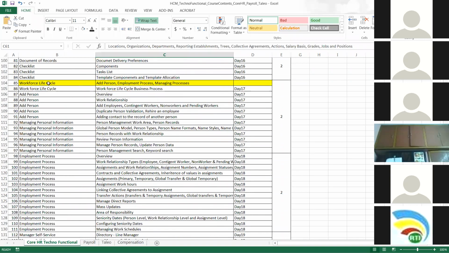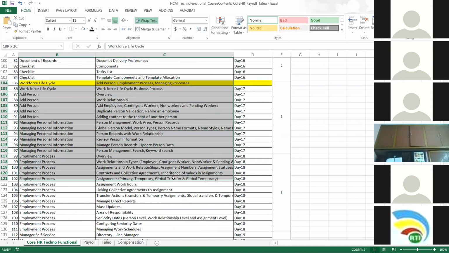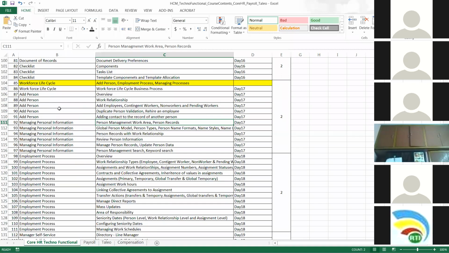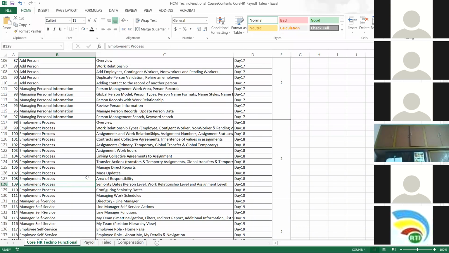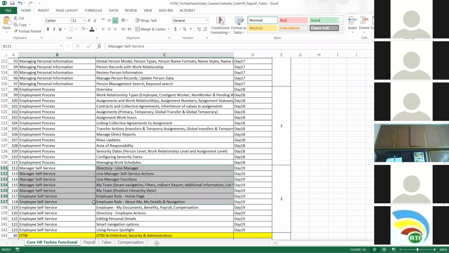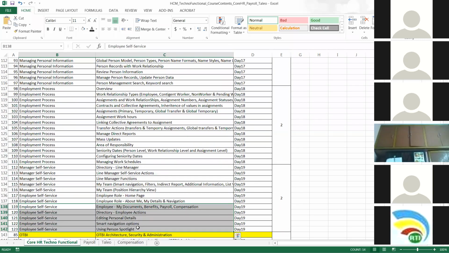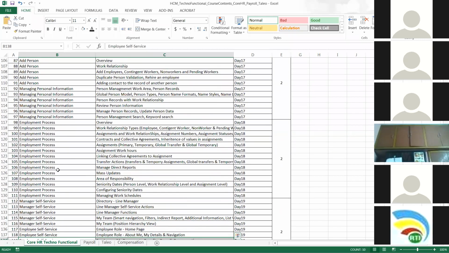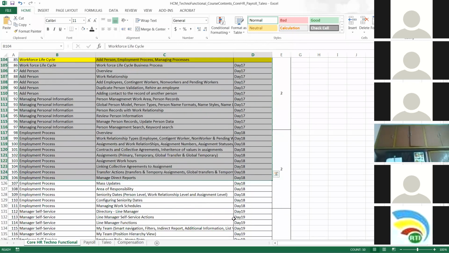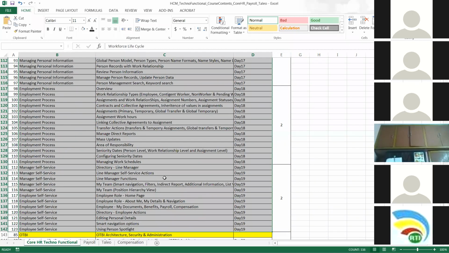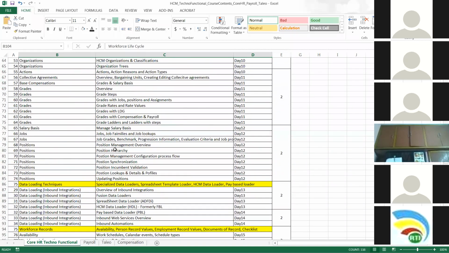For example, if you go with the workforce lifecycle, it all talks about the processes you're asking about: how to create an employee, how to maintain employee information, what processes are involved in manager self-service and in employee self-service. Whatever processes you're talking about, when it comes to the workforce lifecycle, all those processes will come into the picture. But to start with the workforce lifecycle, we have to finish these configurations first.